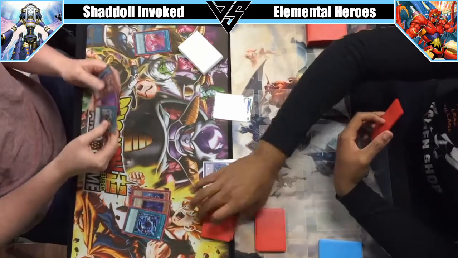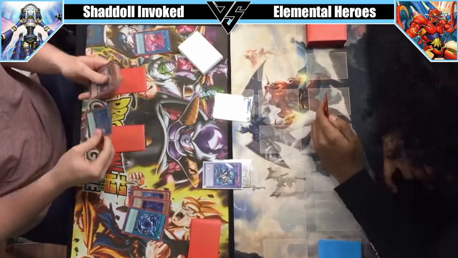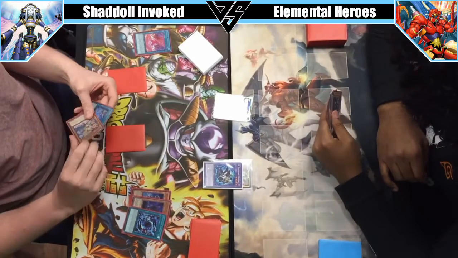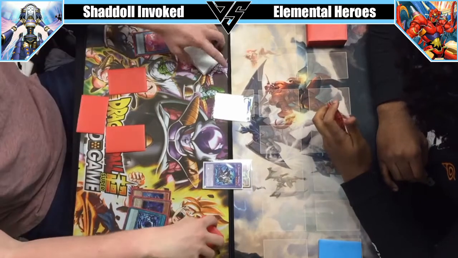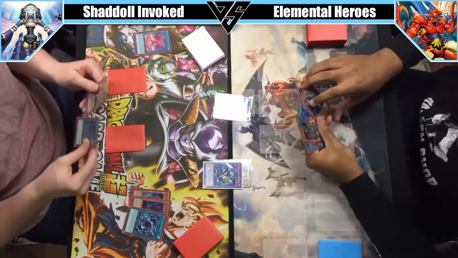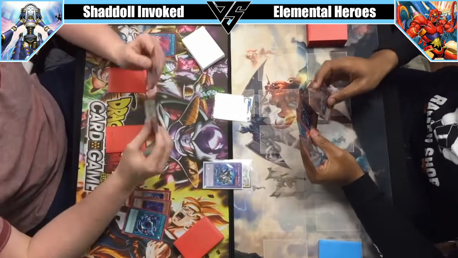But as you see, starting off, we opened up the Shaddoll Fusion, so we searched our invocation, then fused it away to make the Winda, and just passed it off. Very simple opening. I'm not entirely sure what his deck can do at this point.